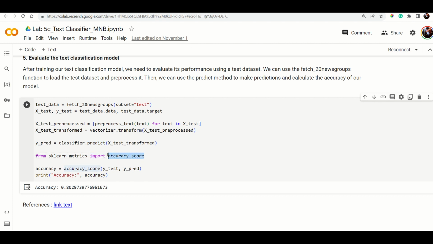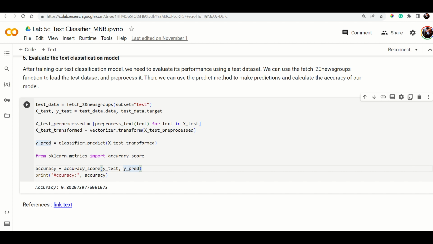So here we are simply outputting the accuracy score. We are taking only the accuracy score. Accuracy score is a function. For that you pass the Y test, which is the test data, and the predicted values. Now when you print the accuracy, you will get something around 80%. This model is not the best model, but it gives you almost 80.29% accuracy. So this is how you evaluate the model.